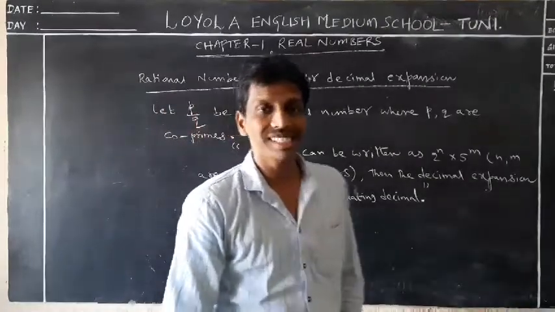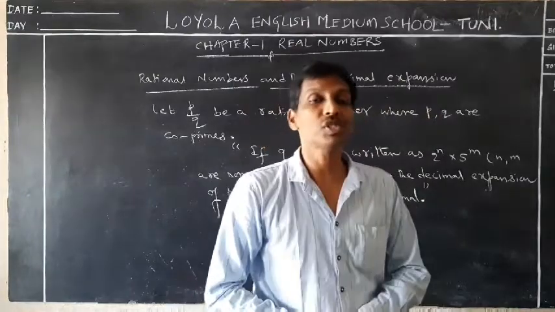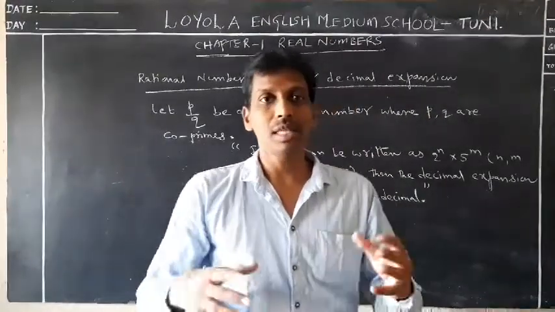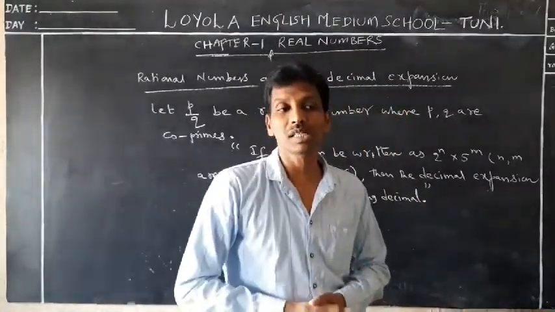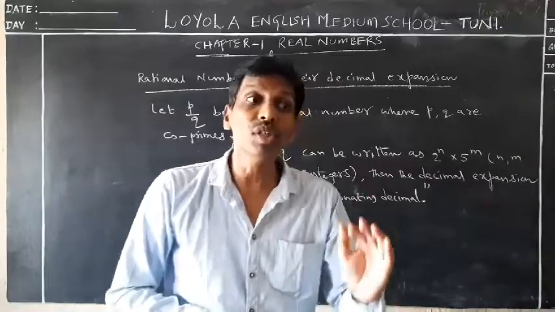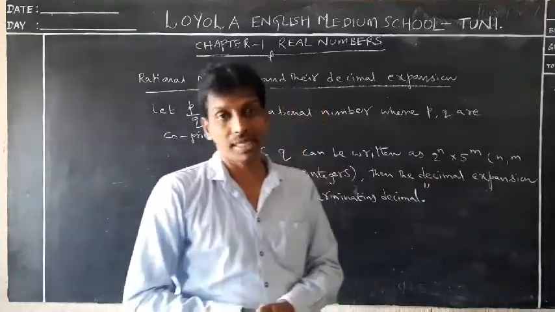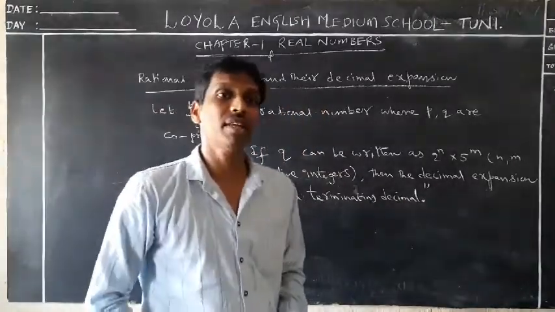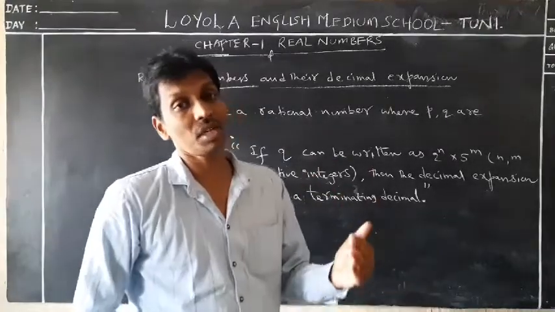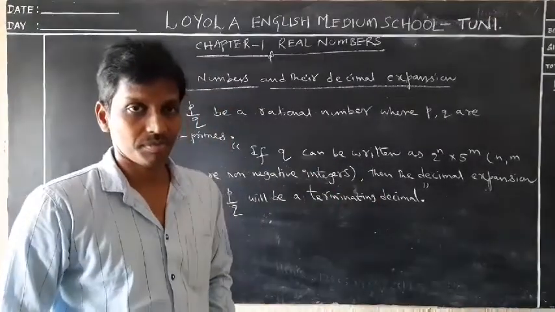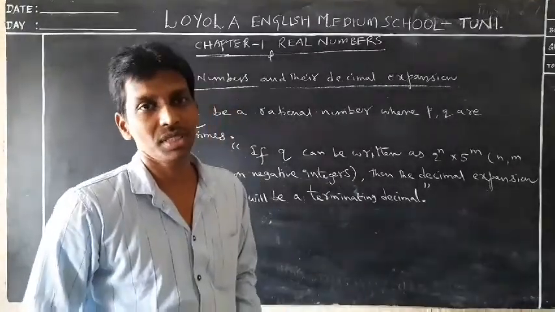That means when a fraction is given, from the examination point of view, some questions will be given. They may give some fractions, and we are asked to verify whether they are terminating decimals or non-terminating decimals without actual division. We need not do the actual division. So how can we say? When a fraction is given, first of all, let us convert the given fraction into its lowest terms. If it was given already in lowest terms, we need not bother about that.